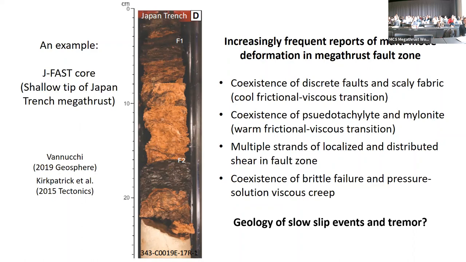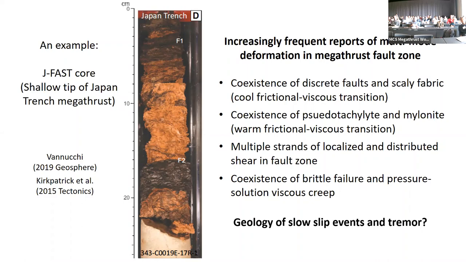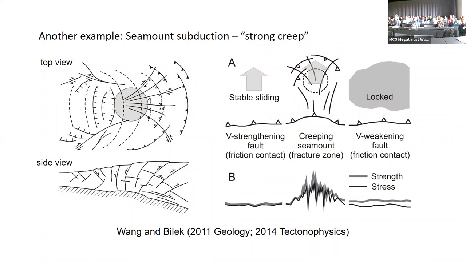That is a fairly organized fault zone structure, but it can be more complicated. It can be rather disorganized. If you have a very large geometric anomaly subducting, it can cause a mess. And that mess can creep and can form a cataclysmic shear zone. It can be quite complex.